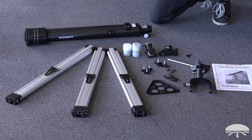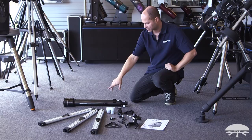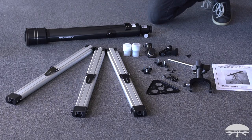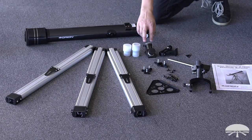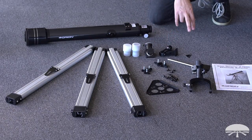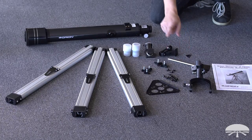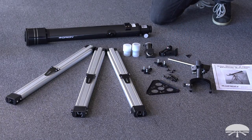All right, well, when you take everything out of the box, this is what you should see. So first of all, take an inventory and make sure you've got all the parts. I'll go through them fairly quickly. The optical tube itself, the three tripod legs, and then some accessories, the two eyepieces, your diagonal, finder scope, and then the components that you'll be assembling. The yoke that holds the optical tube, the little slow motion control rod, the accessory tray, and then various bolts to attach everything together. So let's get started and put this thing together.